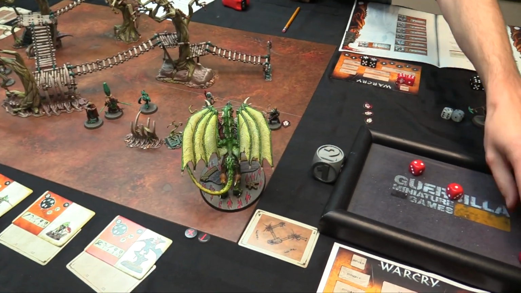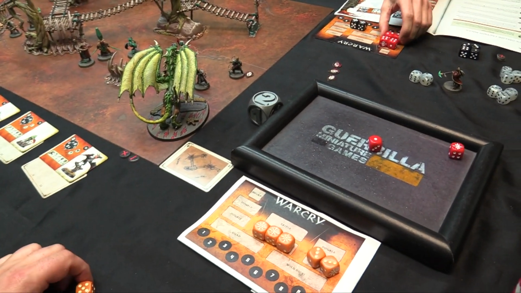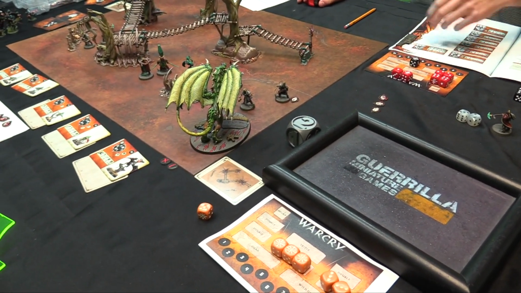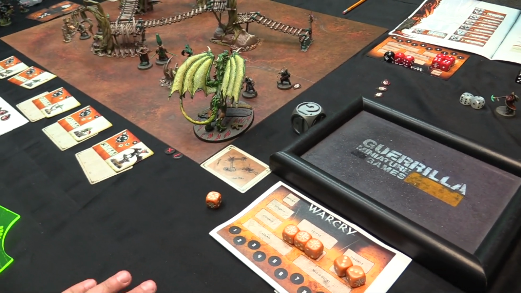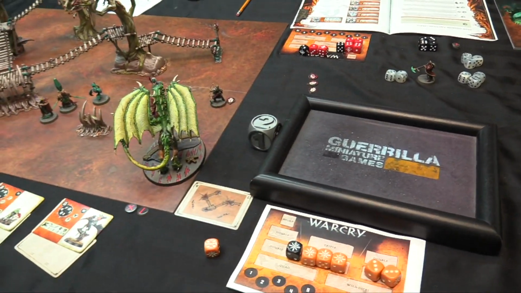Double. So 2 singles for me. Cool. You have how many singles? I have 1 single. Okay. I'm going to put in an initiative die to make sure to secure that, and I'll put in 1 for a triple. I'm making a quad. Yeah.